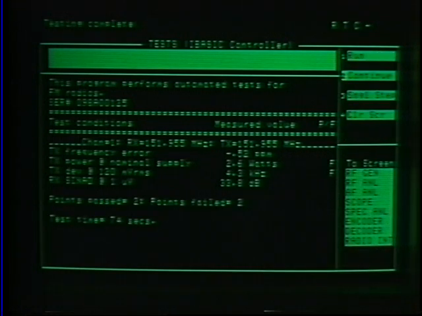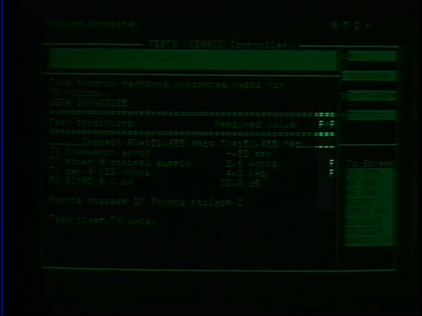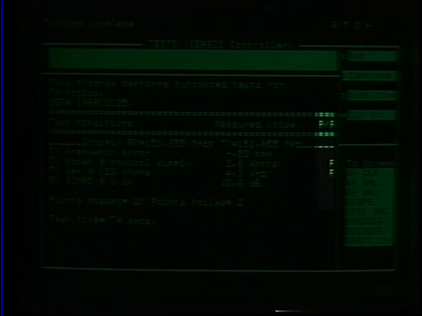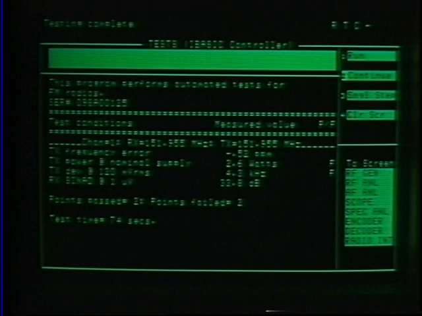And the 8920 is done with the automated test sequence that we chose. 2 points pass, 2 points fail, with a test time of 74 seconds. The measurements are shown, and if one exceeds the spec limit, a failure will be indicated by the F next to the result. The remaining 2 submenus are used to enter parameters of the radio and the test to be run, and to enter the test limits or specifications that the radio should meet.